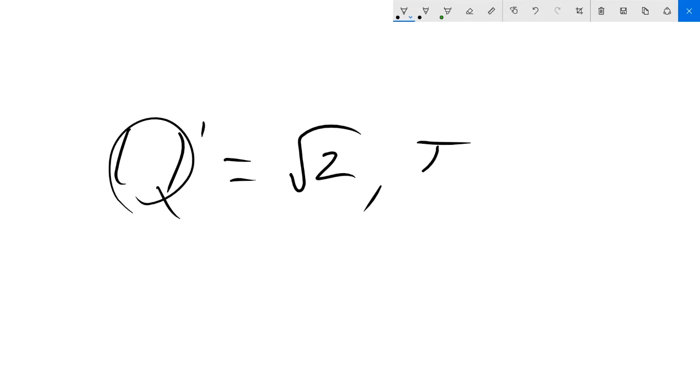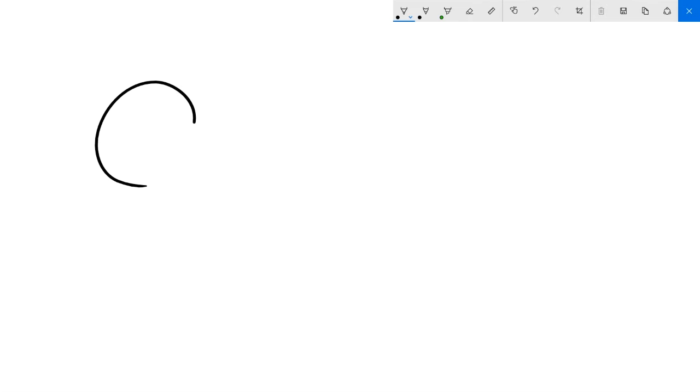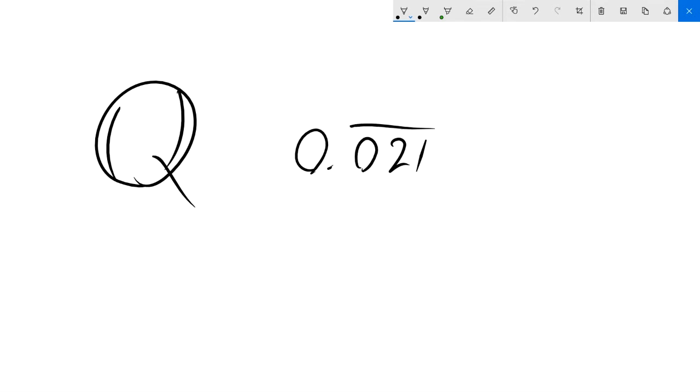Then what about irrational? Irrational is again Q, but we have that little flick at the end, not Q. These are things like √2, pi, psi, etc. The first question that I had when I learned this was, what about numbers like 1.021 recurring, or 0 point, etc.?